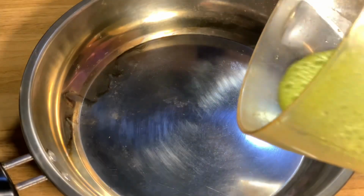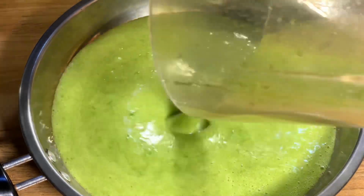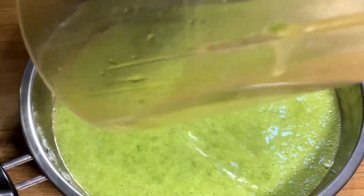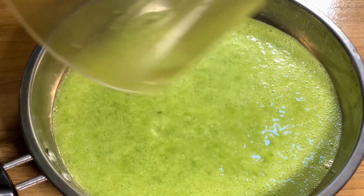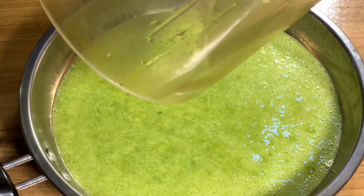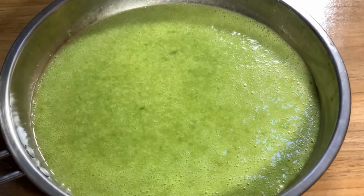So to blend this, you are going to need oil, any oil of your choice. So I am using olive oil to blend mine. You can use coconut oil, you can use argan oil, any oil of your choice. So after blending it, this is what we have, and then I'm going to go ahead and stir fry it until it becomes the oil that we need.